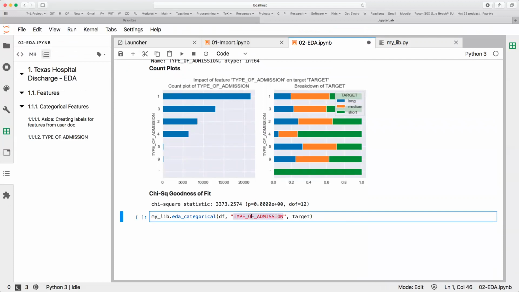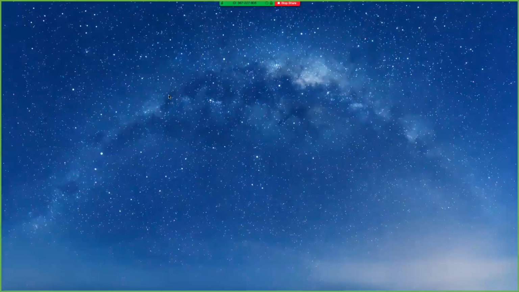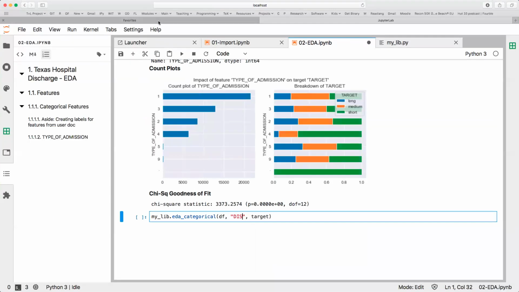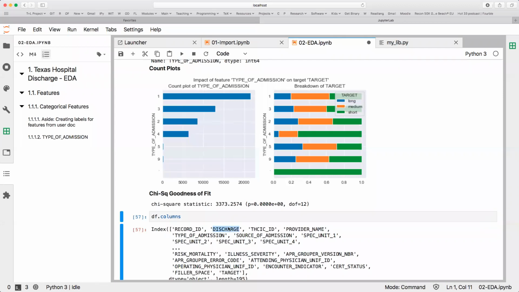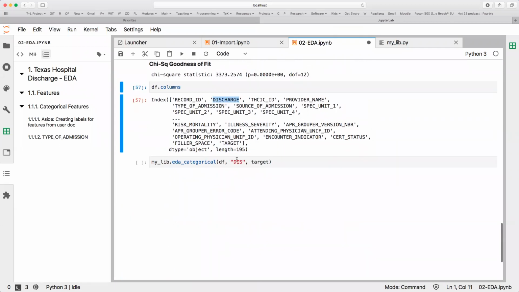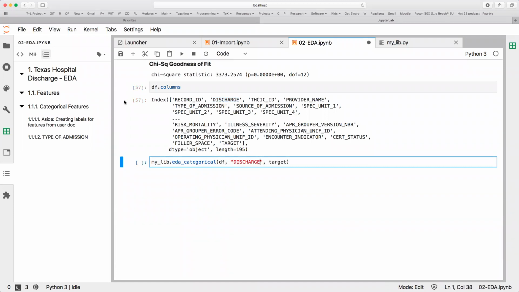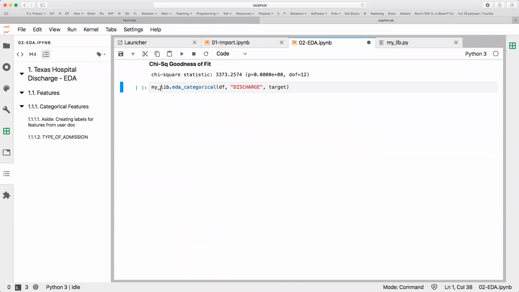Another feature there, I've forgotten my name of features, discharge. Was it discharge? I've forgotten. Sorry, one second. df.columns. My columns are discharge. Obviously you guys are fortunate in computing, you know, having a function.